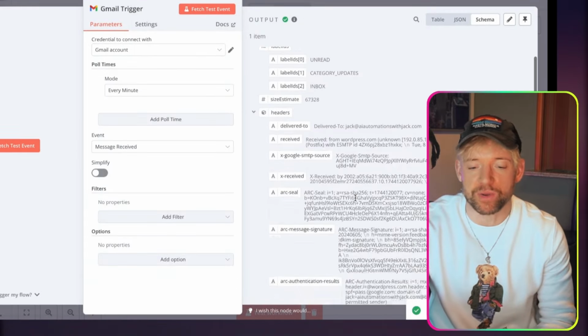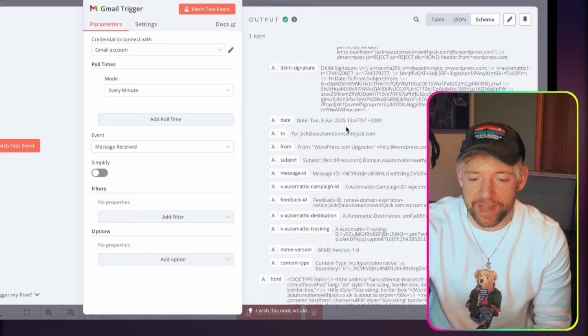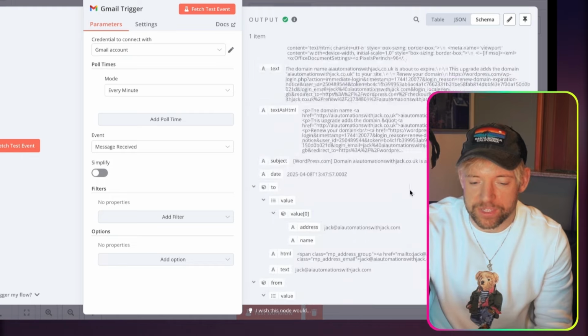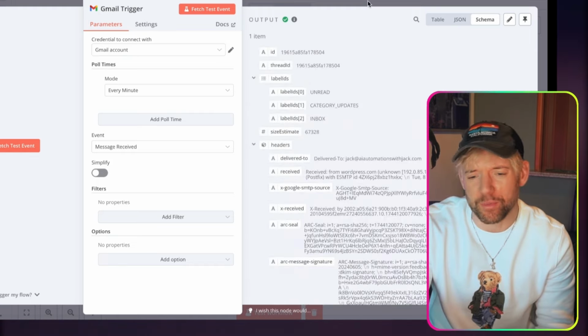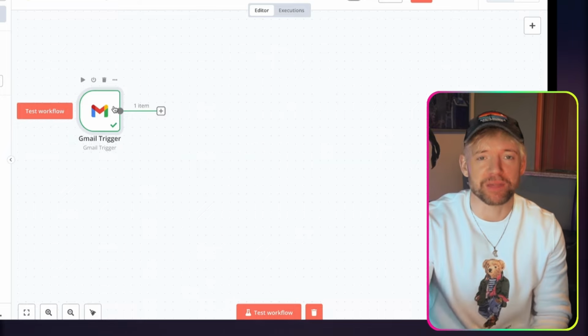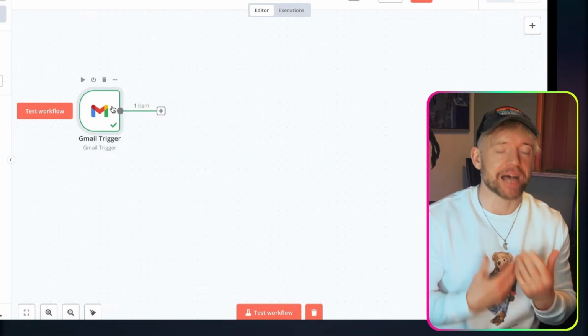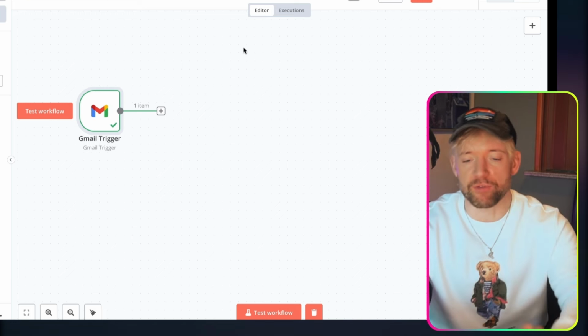Now, the last email I got is one I prepared earlier. And as you can see on the right-hand side, it was basically from WordPress talking about an upgrade, which is fine. Do we want to do an upgrade? I don't think we do actually, to be fair. But basically, we've got an email from Gmail, which is cool. I'm going to head over to Gmail and create a fictitious email asking it to do something on a to-do list. So let me jump over right now and do that.